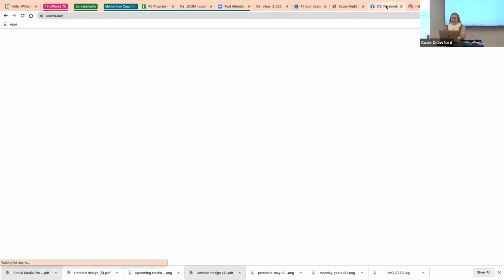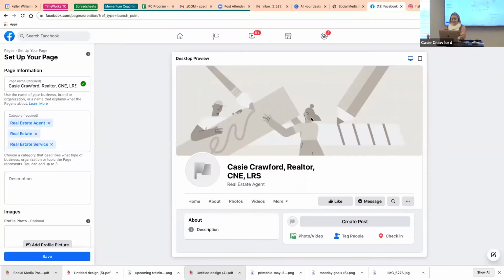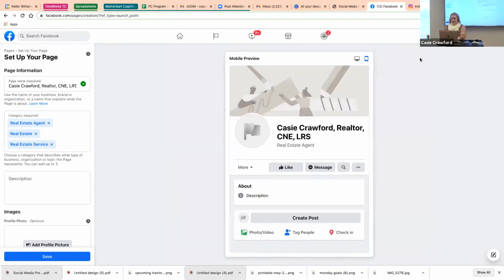In terms of pictures and things to upload, on this background screen, you can edit this too. And up here on the top right, above where this picture is, if you want to see what it looks like on a desktop versus on a phone, you can shift and see what it looks like on someone's phone too.